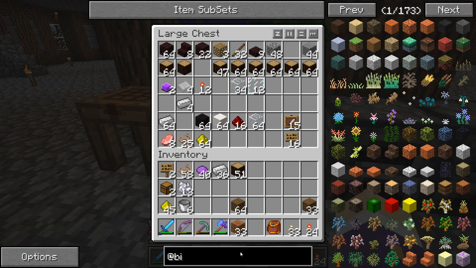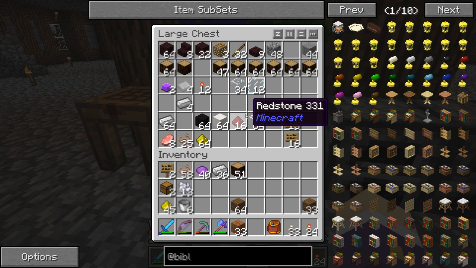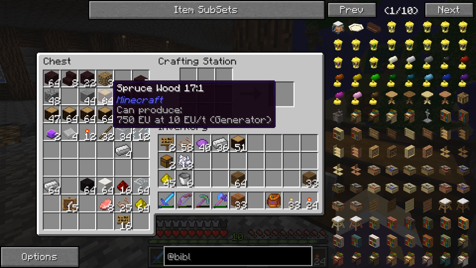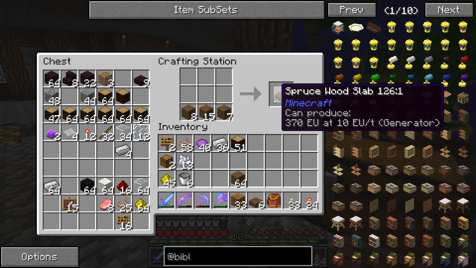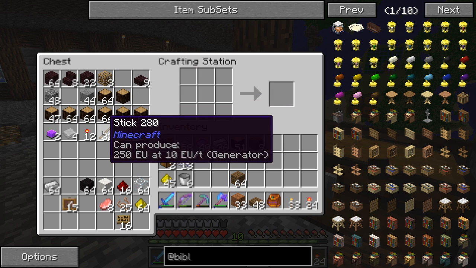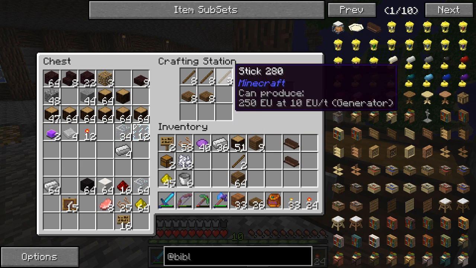I'm trying to remember the recipes, but I don't remember the recipes. Here we go, a disc rack like that with some... It's okay. A disc rack and the plates as well. Okay, we don't have anything for the disc rack. Let's make some slabs. And sticks, here we go. So that's hardly any resources to make these. So we'll have 2 of those.